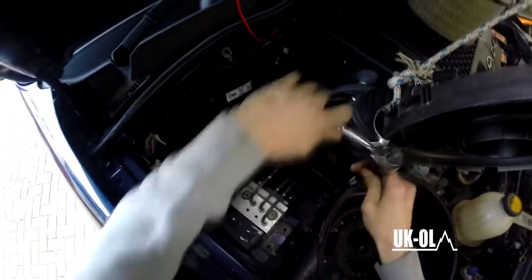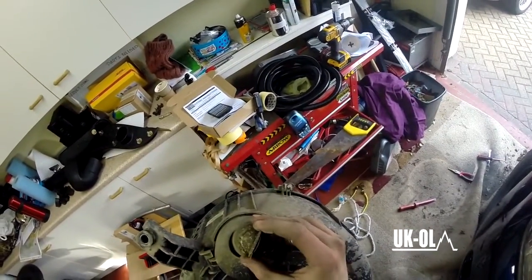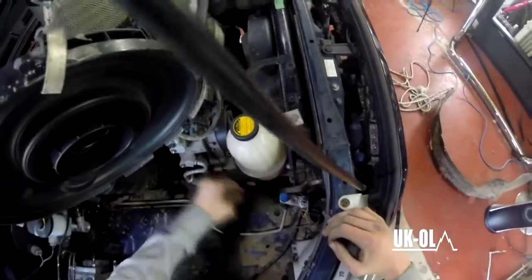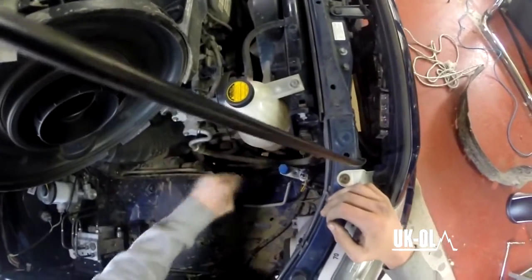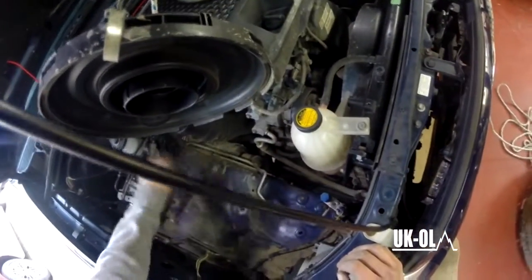Next up is two 10mm bolts that hold the actual bottom of the air filter assembly in. This is, at the bottom here, you need to inspect the one-way valve. This is meant to keep the water out, but still allow any water that might have got in to drain out. I chose to seal this up later on, but as long as it's working, it technically should be alright. Now, as you're not going to be seeing this for a while, you need to give a good clean out of the bottom here, and paint any worn-out paint, because apparently these parts are prone to wearing the paint out.